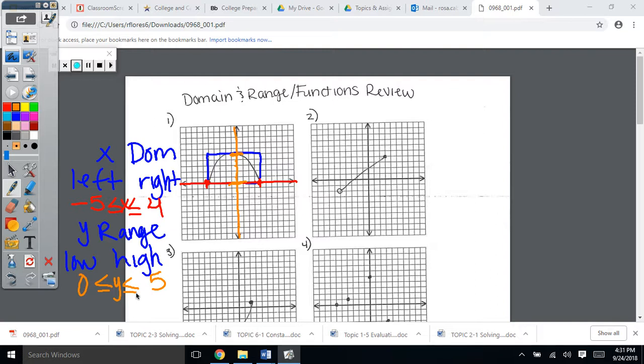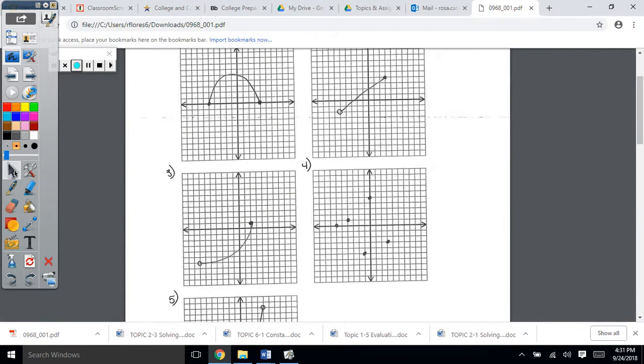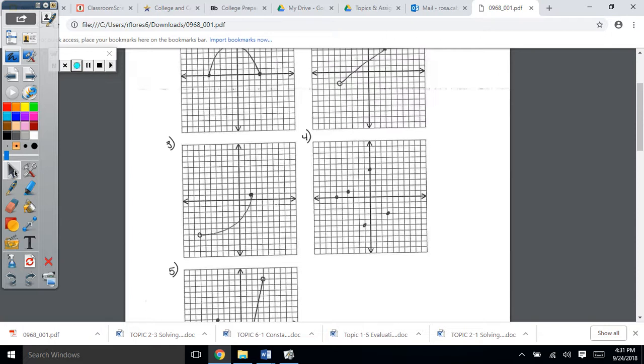Okay, let's try one more example. Look at this one over here. First of all, let me remind you real quick: you have to write down the points like this. This is negative 6, 0. This is negative 4, 1, and so on. For your domain, you're going to list all the x's, and for the range, you're going to list all the y's. Make a list out of them.